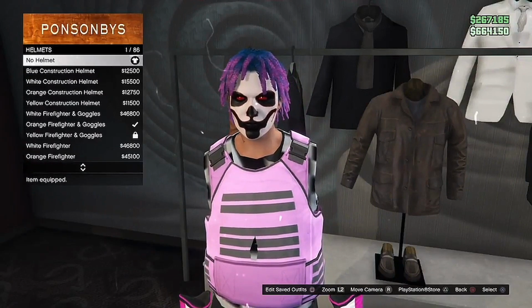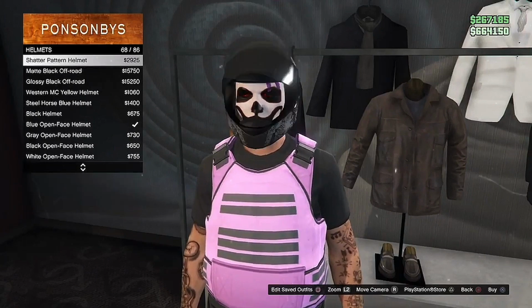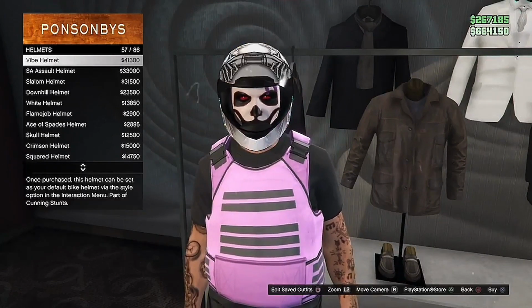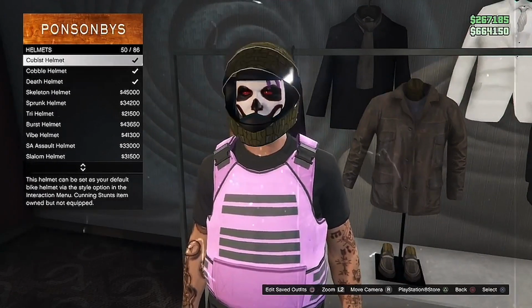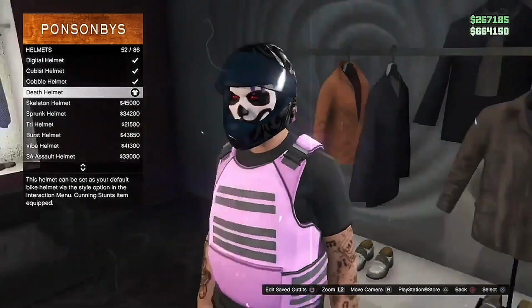For the next colored LSPD helmets, go to helmets and equip the color of your choice. I will write the colors in the description. Now equip the LSPD helmet, then equip the helmet of your choice as bike helmet and make sure the visor is down.